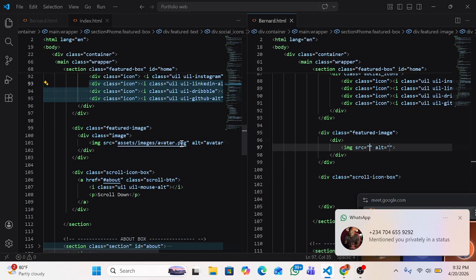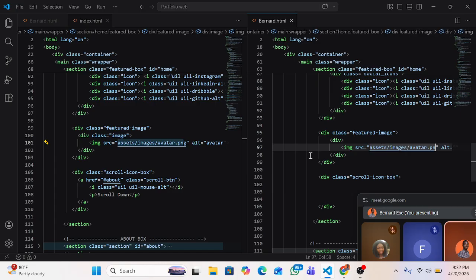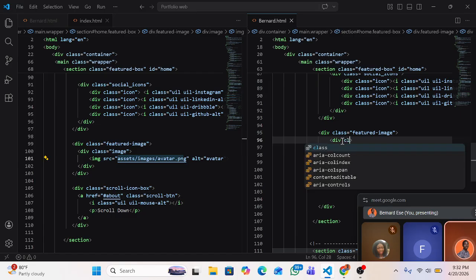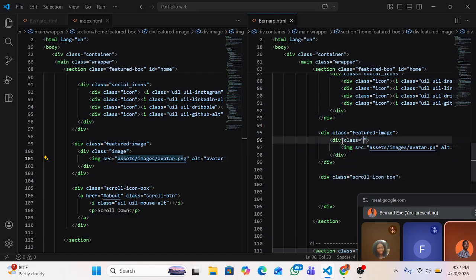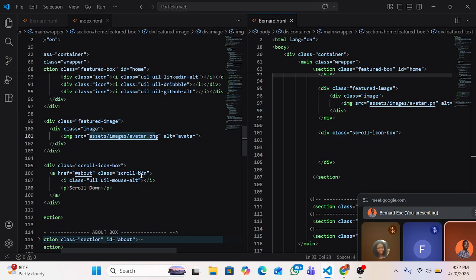Then you copy where the image is located and place it here. But remember, the div inside the feature image div has a class name called image.